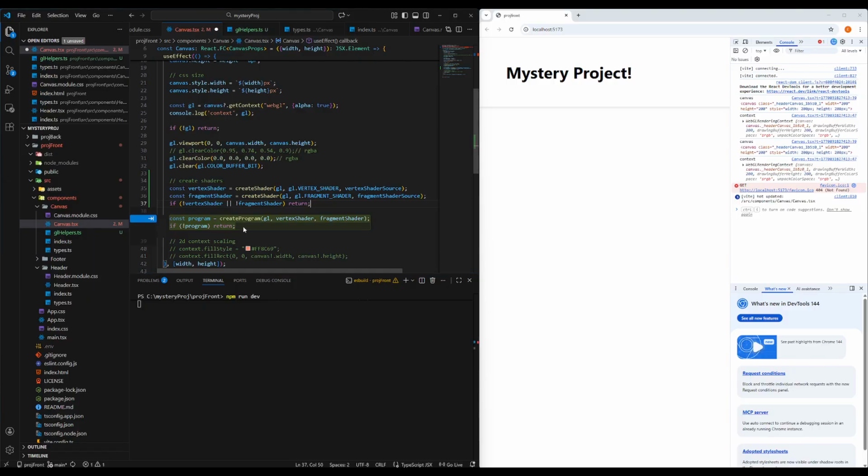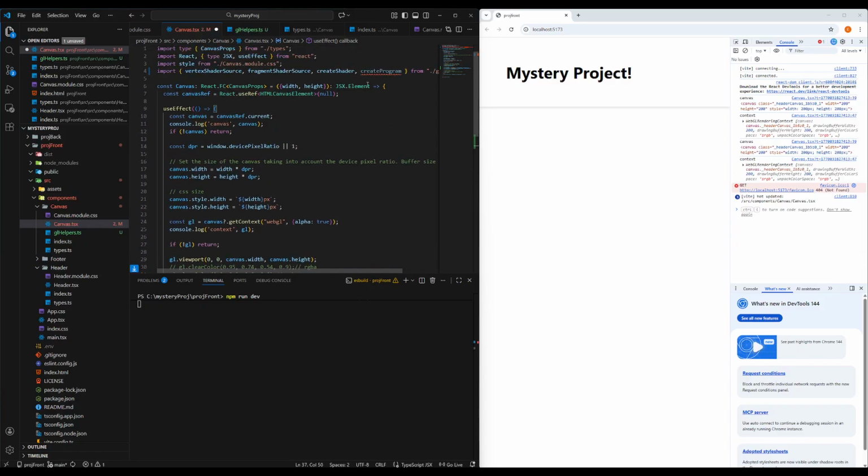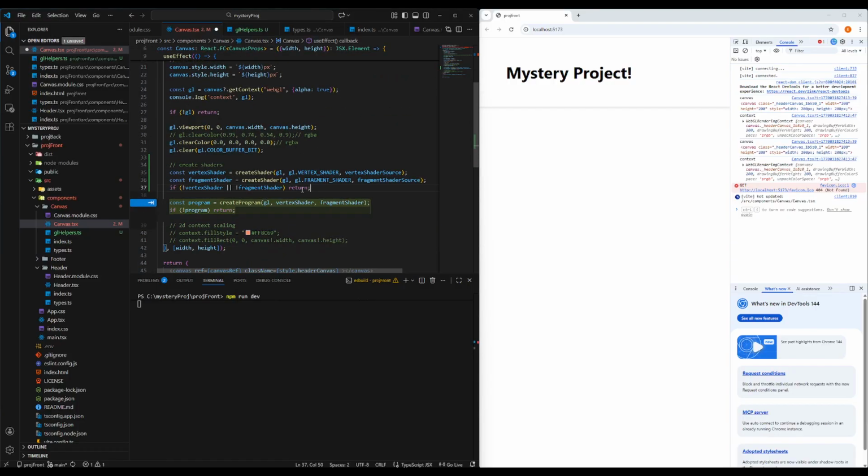Okay, const program, create program. Now we're creating the program from vertex shader and fragment shader with GL. If not program, we return. It's all good. Now I just need types, please, so I don't need to go to documentation.